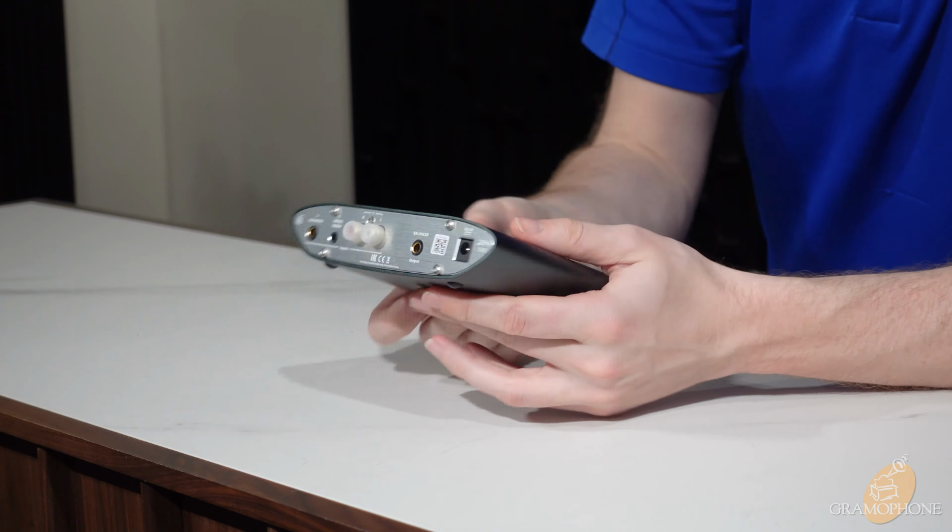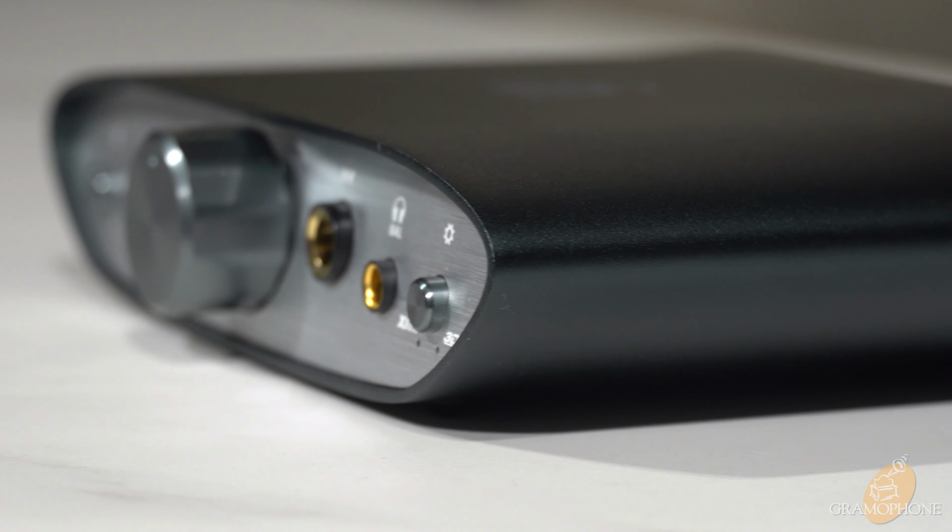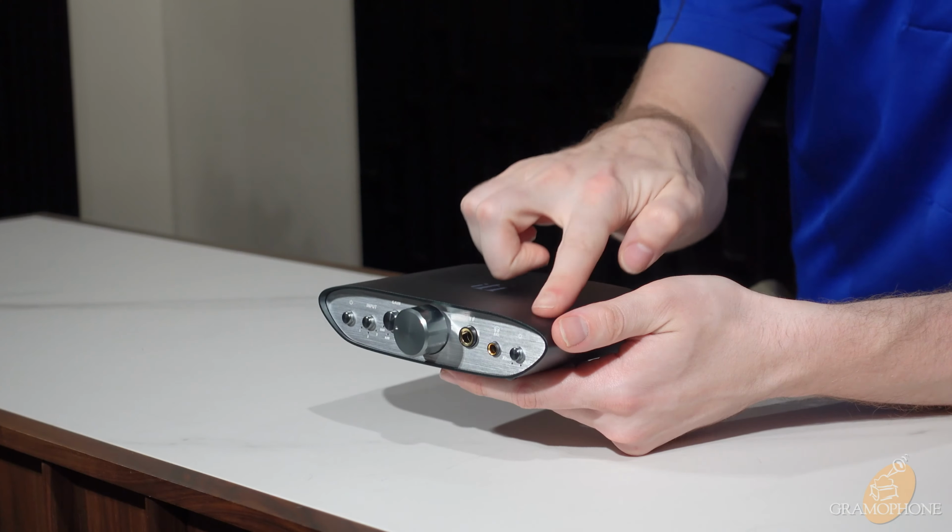The aluminum shell is almost perfectly cut. I don't feel any sharp edges on my fingers here, and the kind of bow shape it has to it, again, is really attractive. This anodized aluminum feels great on your fingertip, and it feels durable and scratch resistant. And the finishing touch, a subtle but attractive IFI logo right on top.